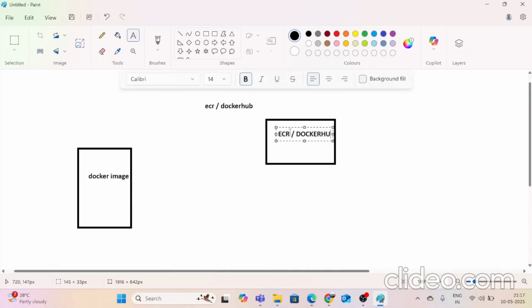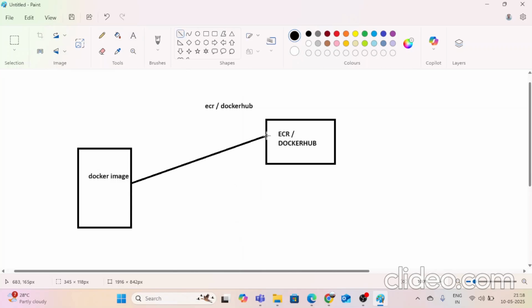Why do we store the Docker images in these remote places? They should be accessible anytime. Your code and your running application are there in the form of a Docker image, so it should be accessible. That is why you keep the built Docker image in ECR or Docker Hub.